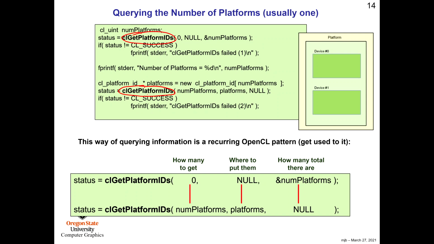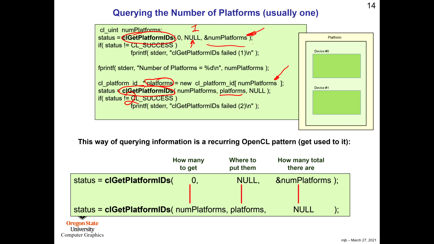Okay, so down here, let's go to the second call. Boom. We are going to fill an array of platform data. But before we do that, we have to allocate the platform data array of structures. And to do that, we need to know how many. So here's how you make that function call up here, number one, to find out. You basically tell it, no, no, no, don't fill any arrays. I'll put a null in there. That means I don't have an array yet. Don't fill it. Just tell me how many I've got.